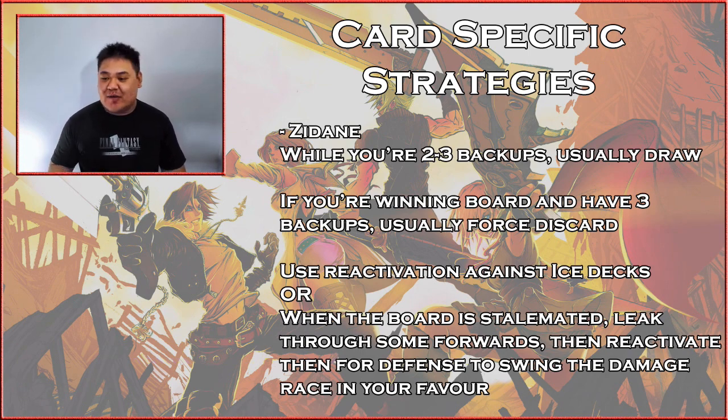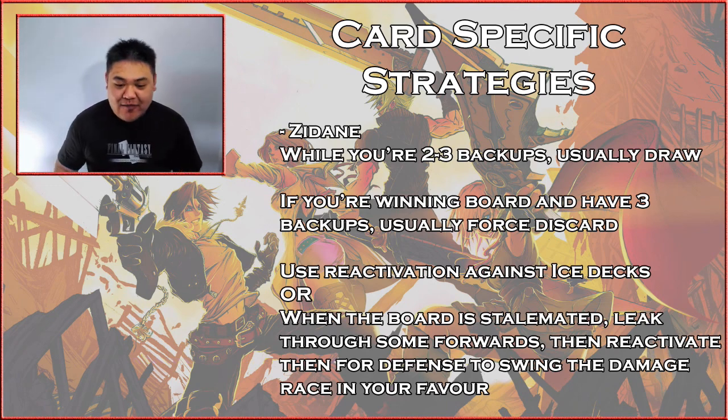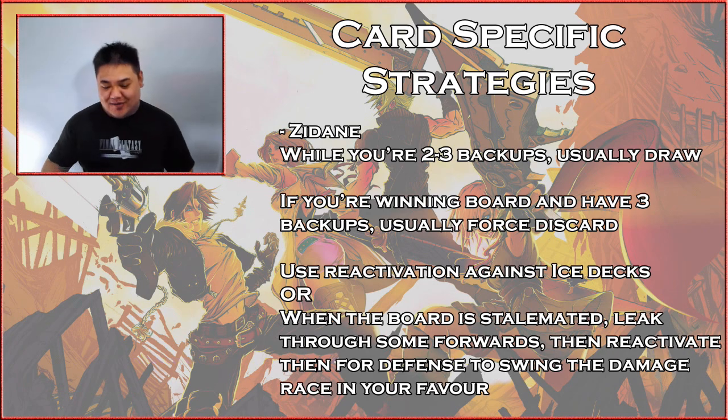Even in a situation where you might want to draw a card, forcing your opponent to discard a card when you're ahead makes it much more difficult for them to respond to you. On a very rare occasion, and this is probably what really sets the good players from the great players, is to use the third Zidane ability, which reactivates all your FF9 characters.